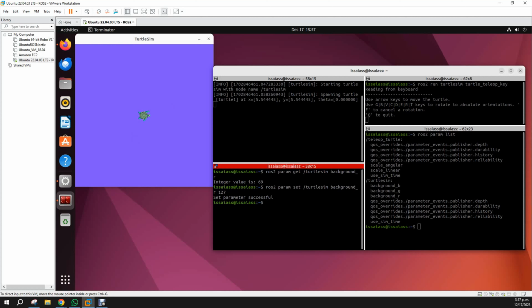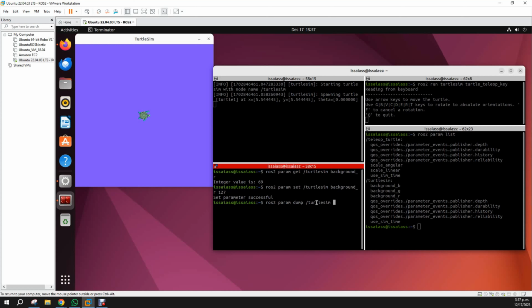Another thing that you probably want to do in the future is to dump the parameters over a file. So let's dump it with ROS2 param dump, and the node we want to dump the parameters of.